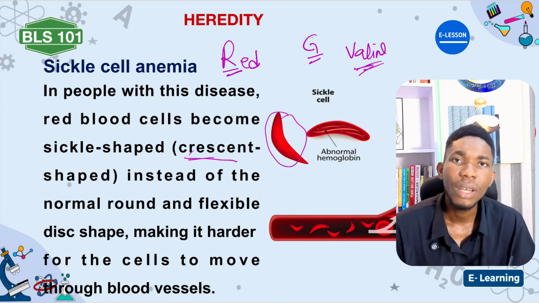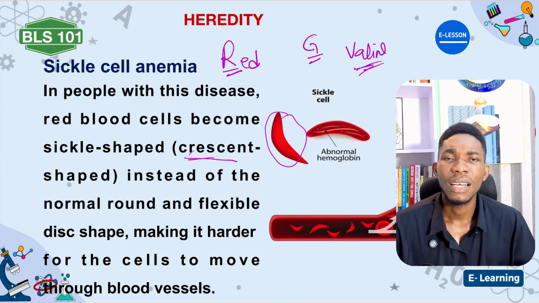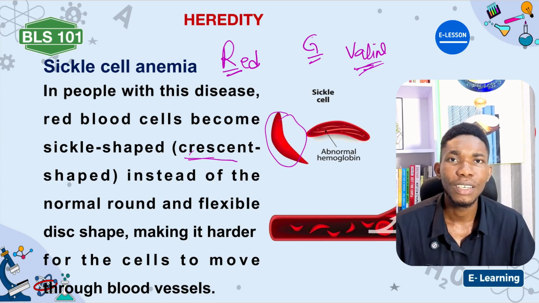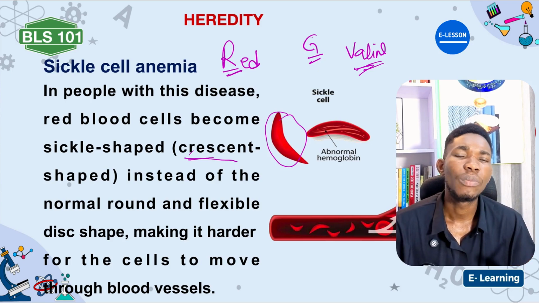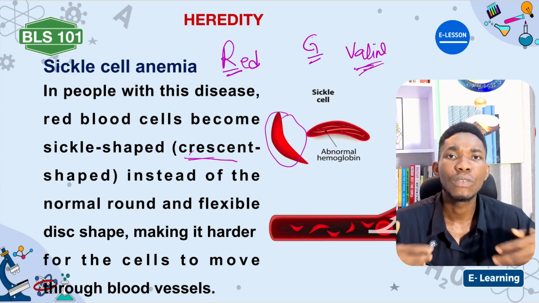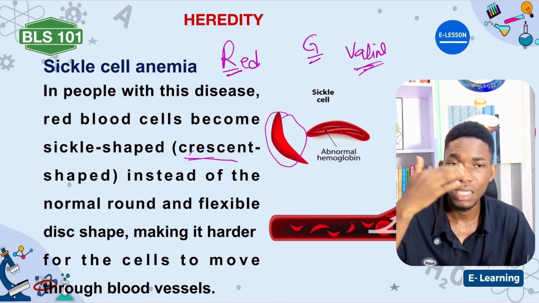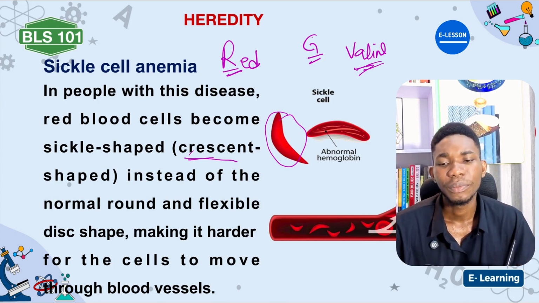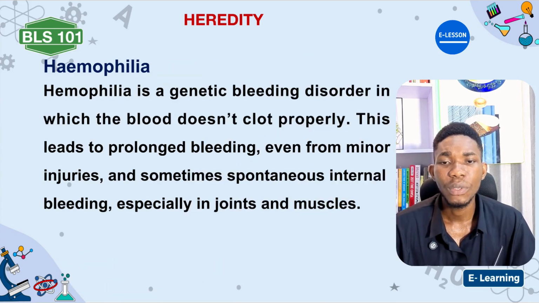Sometimes they struggle to breathe, and before you know it, you see those common characteristic symptoms of somebody who is an SS. Today they are sick, tomorrow they are sick. Most times when you rush to the hospital, you see them trying to breathe. Why? Because there is what? Low oxygen, so your body now wants oxygen. That's why most times when they rush them to hospital, the first thing they do is to fix oxygen on them so that at least they will get that. But at the end of the day, nothing still comes out. Are you getting it? So that is that for sickle cell anemia.